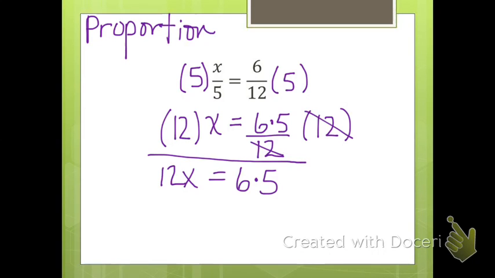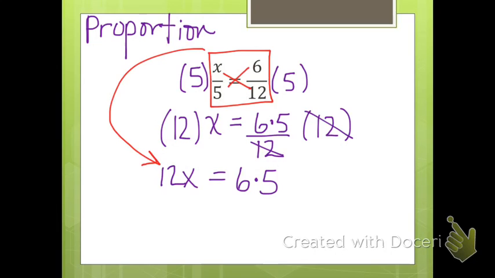Okay, so I get this new equation here, and that might look familiar to you because when you look up at this original proportion, just this right here that we started with, maybe you remember when we've been setting cross products equal. That's what I get immediately if I go to here: 12x is equal to 6 times 5. So what we'll be doing in this lesson is doing that directly. But first, let's go ahead and finish solving this one.